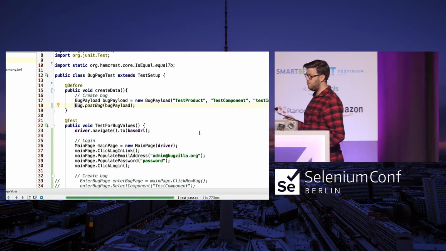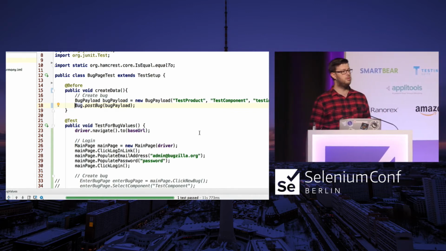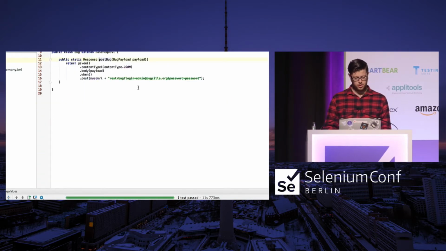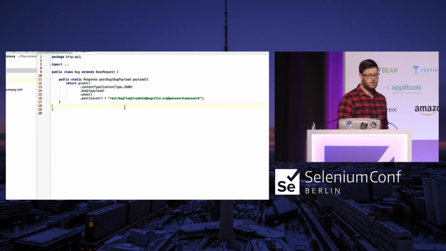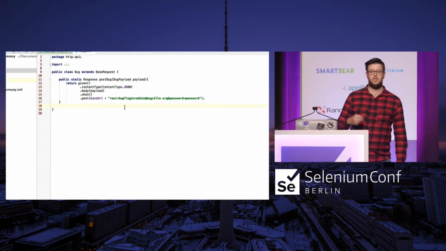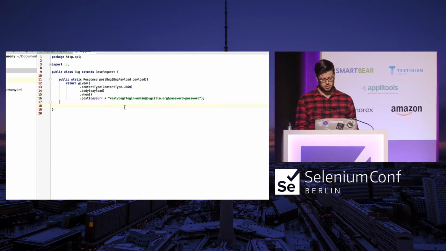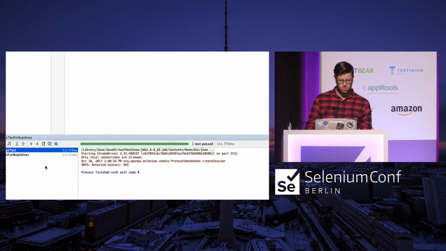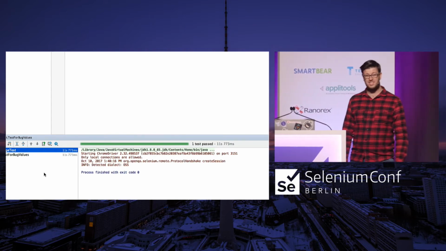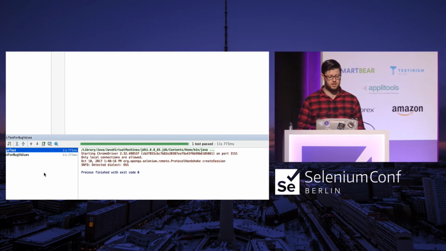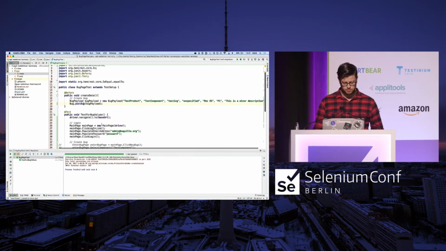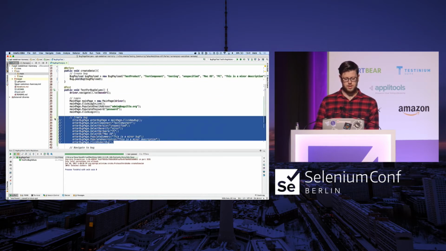I then have an HTTP library that I've created within my architecture. And this one's called PostBug. And if we look here, we can see I'm using REST Assured. And REST Assured is basically I'm setting the content type, I'm setting the body, dropping the payload in, and then I'm making the request. So if we look now, I'm at 11.7 seconds. So I've shaved off 8 seconds already? Check is still running, still passing, still giving me the value that I initially wanted. So I'll remove this part here.